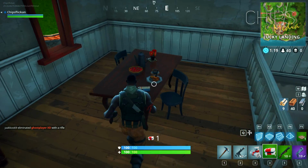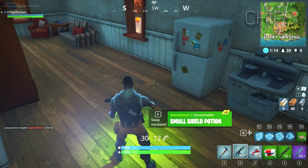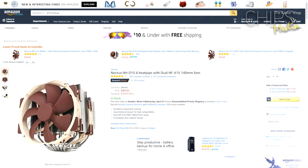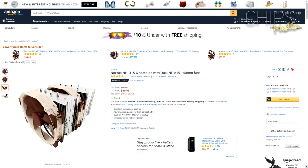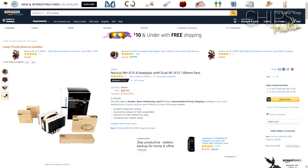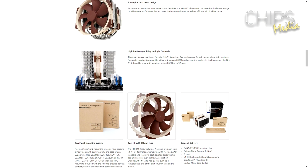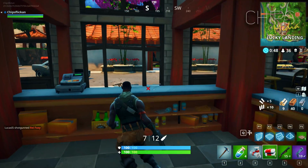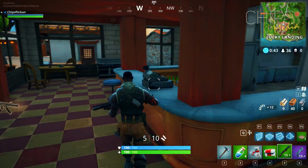Now, why this high asking price tag? Well, this is a company that has high respect in the PC building scene, mainly because of a few things. They have fantastic support, industry leading warranty, well thought out design on all their towers, and support for most motherboards and sockets out there. We all know how tricky it can be having a huge tower right next to your RAM modules, right? Also, they probably have the neatest packaging of all competitors out there. We're talking Razer and Apple standard here. Everything is high standard. All of this makes this asking price feel legit.